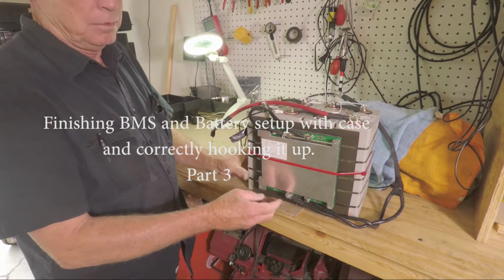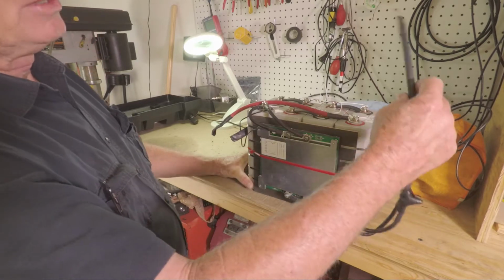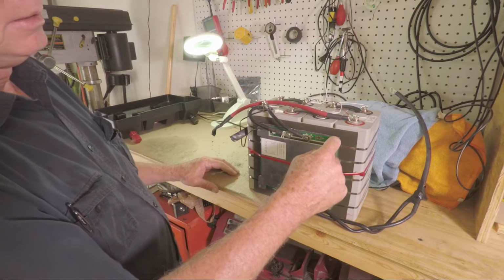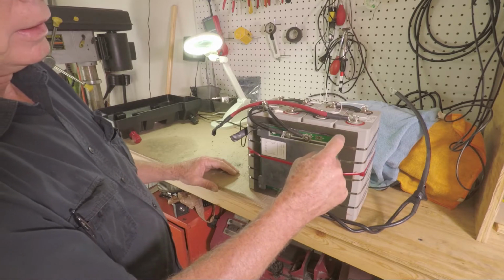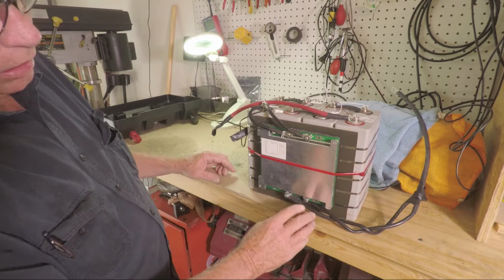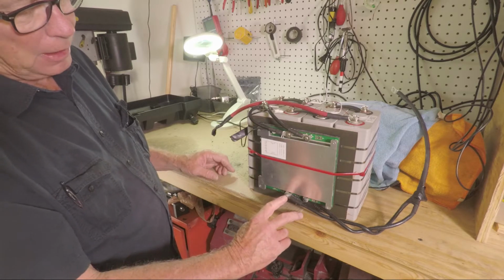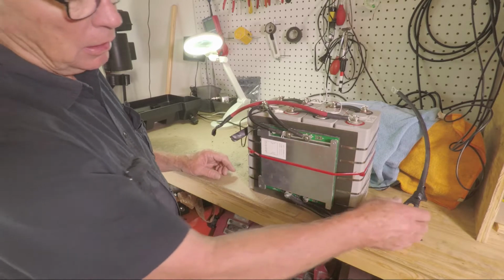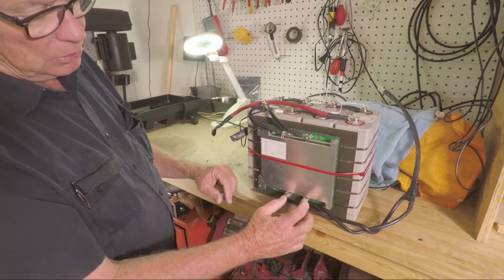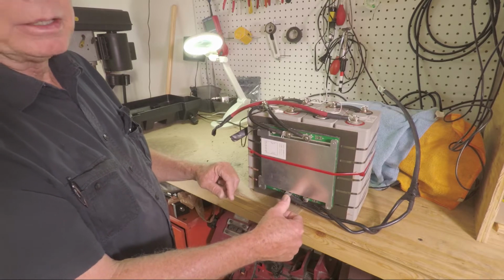So now the battery is finished being set up. I started out with the raw battery, a BMS that I attached to this battery. Down here are the connections, C minus and P minus. And actually on this BMS, it shows on a schematic that you connect them together. So I just connected them to the P minus.